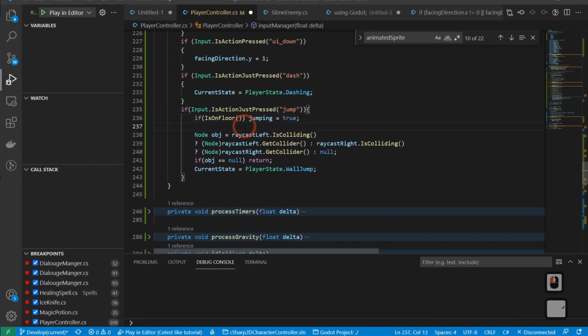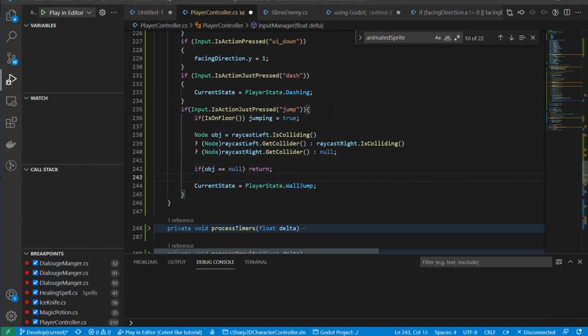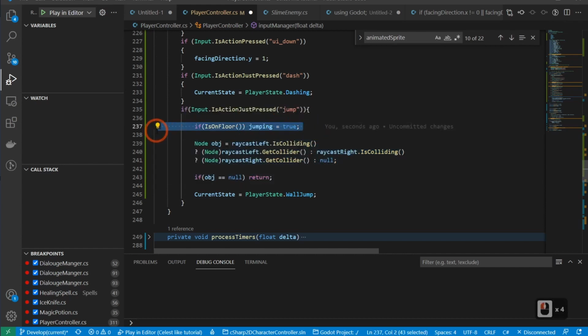I'm showing you guys compact code so that when you see it in the industry, you're not lost, right? Because this is what you'll see a lot of times when people do C#, because it's compact and efficient and it makes sense to a lot of developers. Now, this is not faster or slower than doing it the other way, by the way, just to let you guys know. It's the exact same speed, just one's more verbose and one's less verbose. So this is just something to keep in mind. Now, that's the first thing you'll notice, is that jump was broken. So we just fixed it by reinstating this.